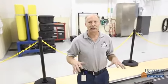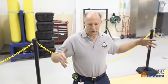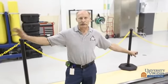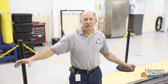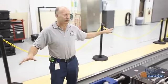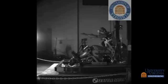Right now I'm standing in the way of our CISA Seattle Safety Sled. Our primary focus of research is not what happens to a vehicle in a collision, but what happens to the occupant. Therefore, this test is designed to see what happens to an occupant in a collision. The sled works backwards from what you normally expect, in that the sled is normally started at the beginning of the track here. It has the brakes underneath the sled itself, which are clamped by this braking system here. We pressurize a cylinder to my right with high pressure air, and at the prescribed time, given the amount of pressure and the mass of the vehicle itself, we release the brakes to simulate the same kind of pulse, immediate action that occurs in a crash.